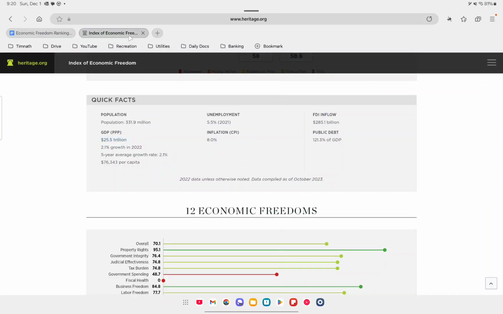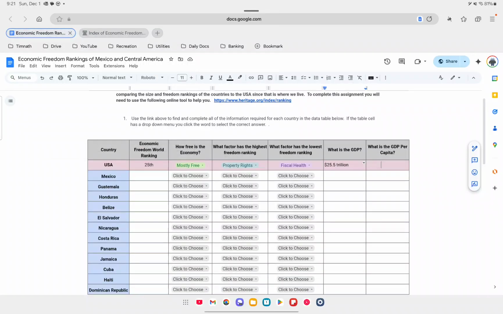And our GDP per capita, which you can see at the bottom, is 76,343 per capita. Again, I can just copy that and paste it in. Oops.